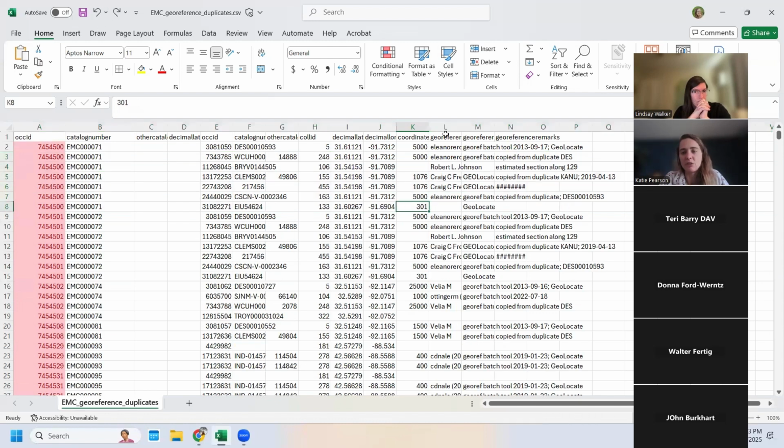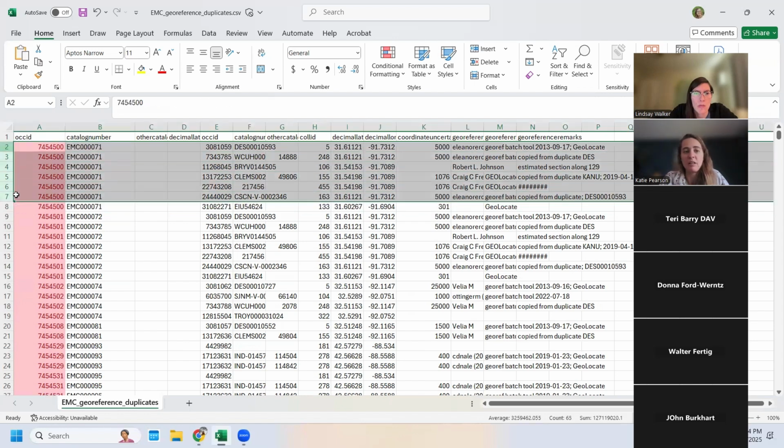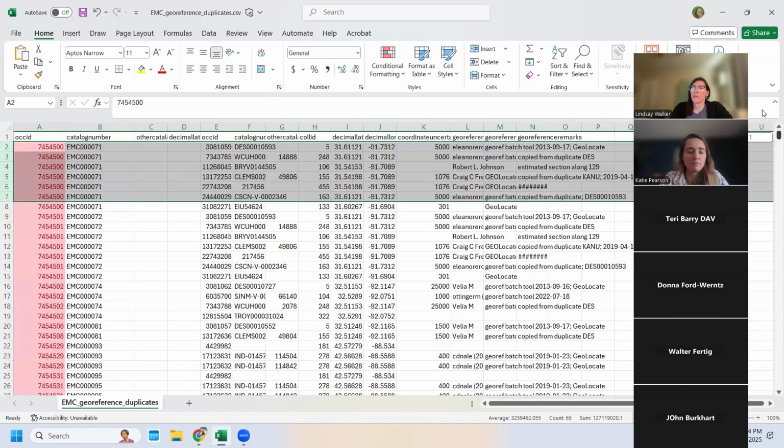Usually we decide based on how big the error radius is, or how specific the georeference remarks are, things like that. So that's a bunch of decisions you need to make, but it's way easier to make that decision here than to georeference, how many specimens are we talking about, maybe 500, from scratch.